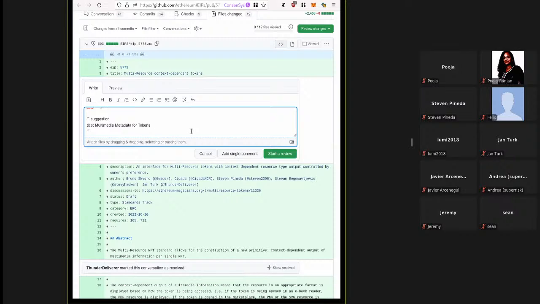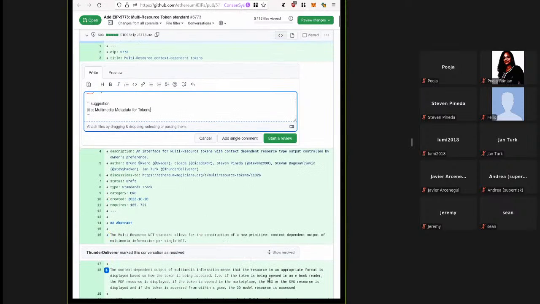It can mean a consumable resource like gas. It can mean a link. So including something like multimedia would probably help, especially if it's for PNGs or SVGs. That's my suggestion. This one's probably not a hard suggestion.